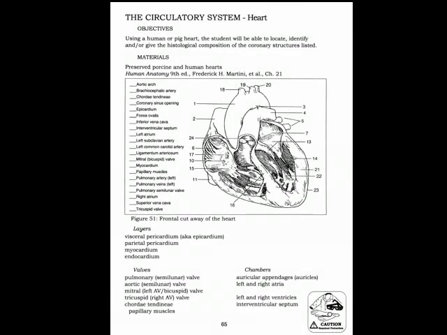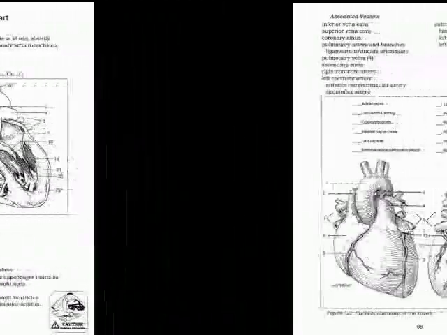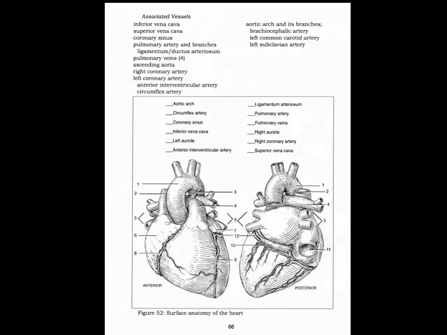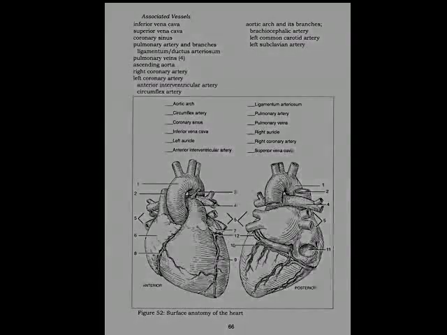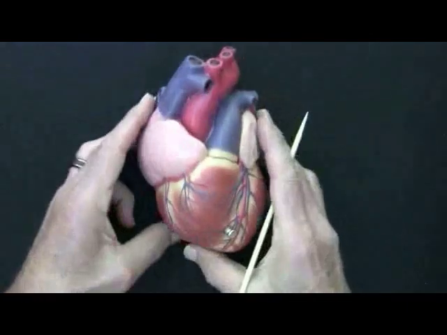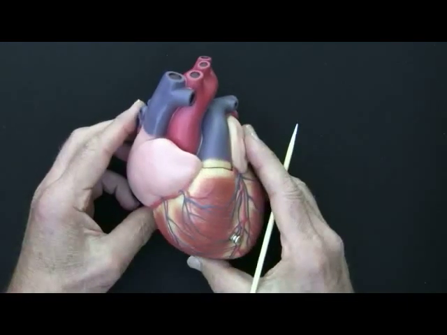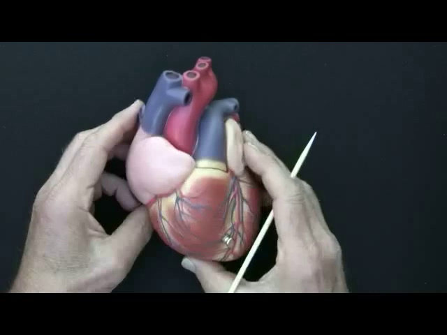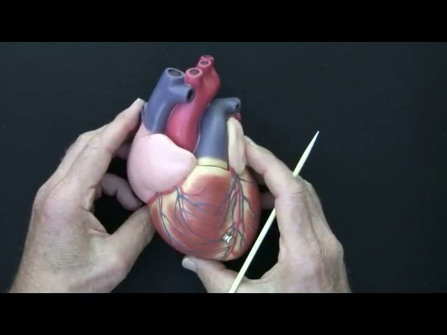In this program, we're going to investigate the anatomy of the human heart. We'll consider all of these structures listed on page 65 and 66 of your lab manual. Before we introduce you to actual heart specimens, it might be a good idea to take a kind of walk through an anatomical model such as this, accurate in detail and in size.